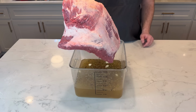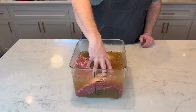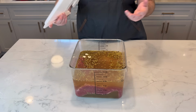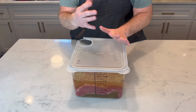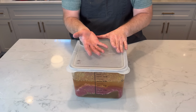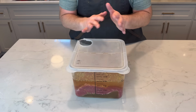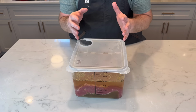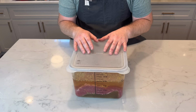We're going to take our brisket and submerge it into the liquid, pushing it down so that it's completely submerged. Now this gets covered and put in the fridge for 7 days. About halfway through the time, you're going to flip your brisket to make sure both sides get coverage and everything is completely submerged, and the water and the curing salt are doing their job to flavor the inside of the meat. It's going to be great.